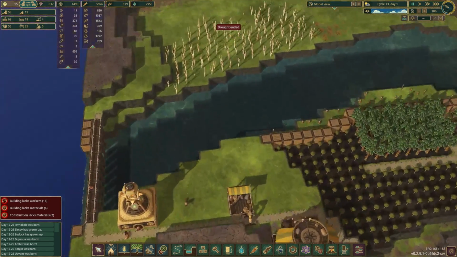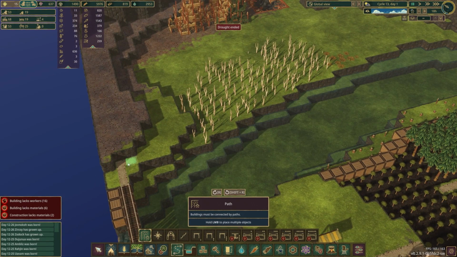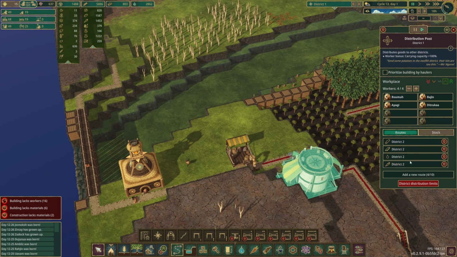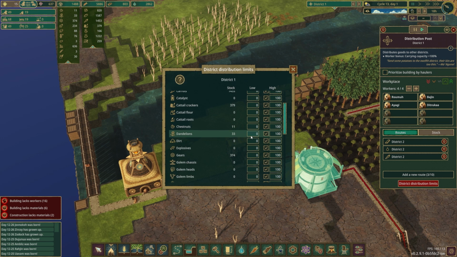Looking good. This is, of course, going to flood, but we can go ahead and stop importing logs. Oh, no, I didn't want that. I wanted distribution limits. We need to stop importing planks to 100. Let's set the cap on that to, say, 20. Make sure stuff doesn't get too crazy.